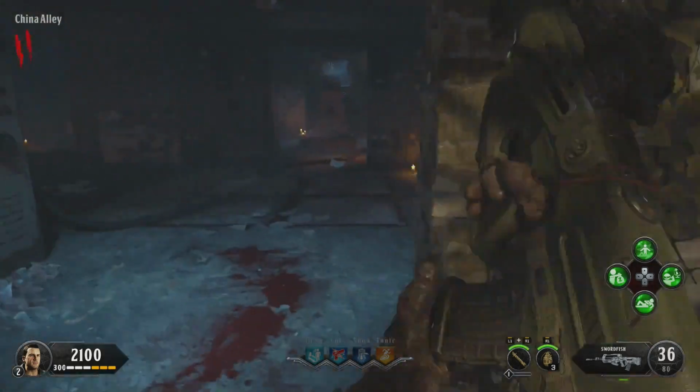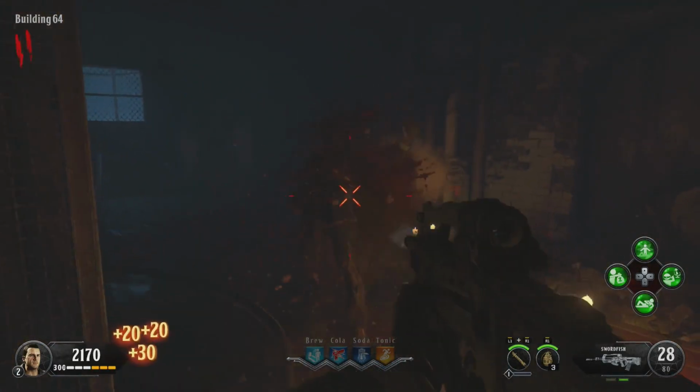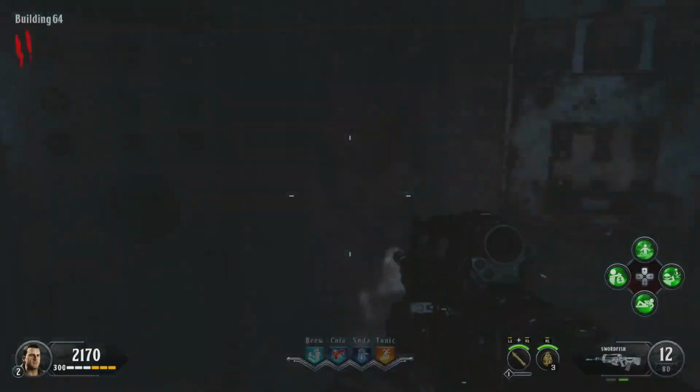That is a nice door. Open these doors. Come back. Open them all. Hit the next power switch. It'll be this one, or the one on the right side, or the left side.